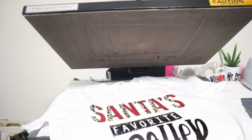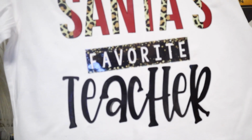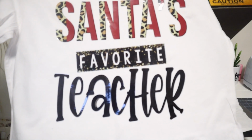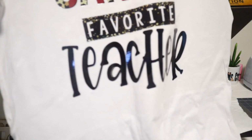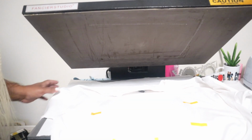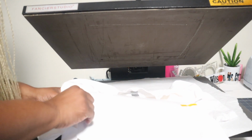Oh, that looks so pretty. All right. And this looks so nice, y'all. Even with that little bit of, I don't know if you guys can tell, in that center. It looks pretty. So next we let this cool off, and we are going to peel this off.